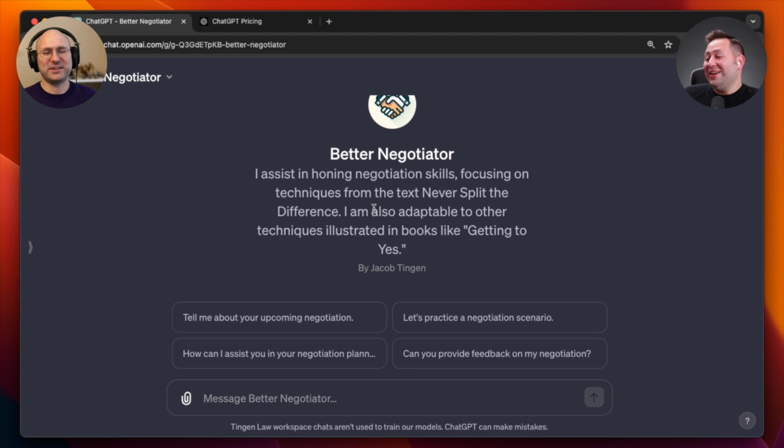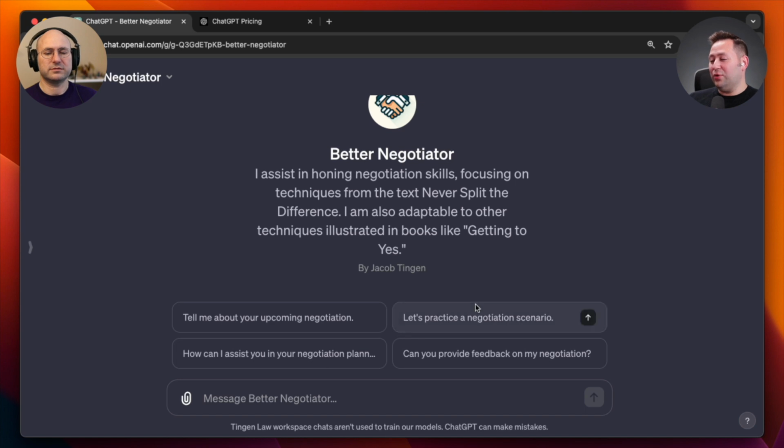Cool. So I recently read it, and I was thinking, I'd like to make a Negotiator GPT that uses Never Split the Difference instead of Getting to Yes. What's cool is that ChatGPT is so adaptable that you could say, in this scenario, I do want to use a Getting to Yes approach, and it will adapt the steps for you. But it's going to default to Never Split the Difference, which is fascinating.